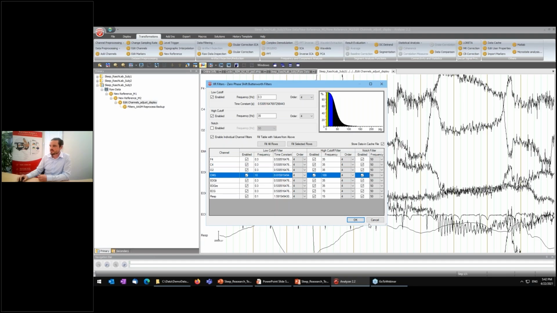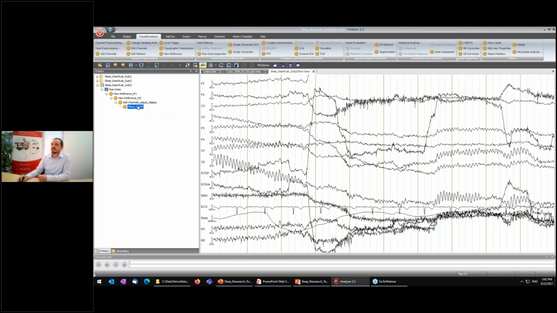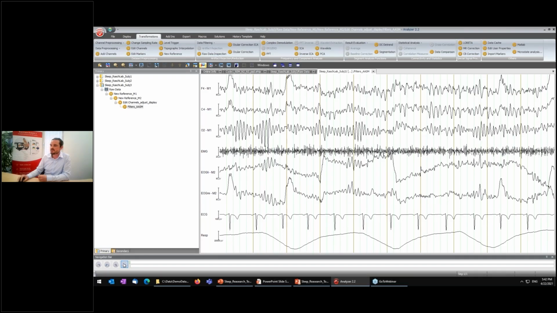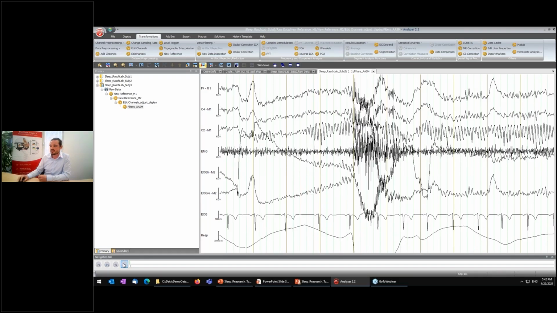Right, so this is the specification for the filters. I've already run the transformation, so I don't need to do it again. So I cancel that here. And I can basically double click that node to get my filtered data. Here in the navigation bar, I can also just use these arrows to scroll through the data and inspect it.